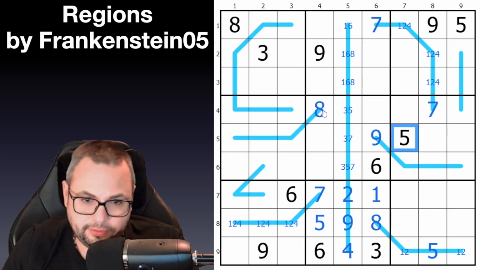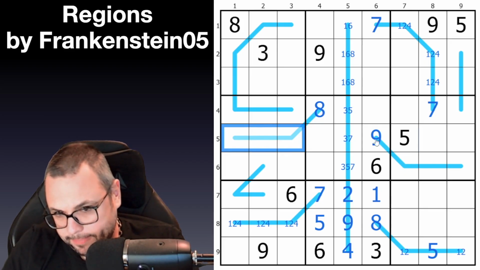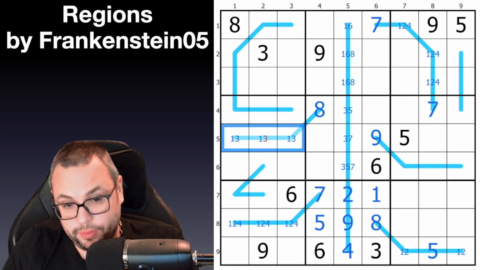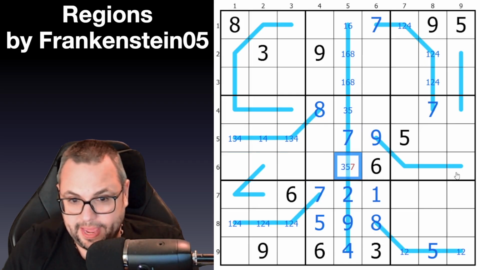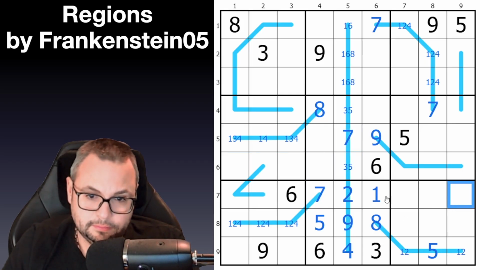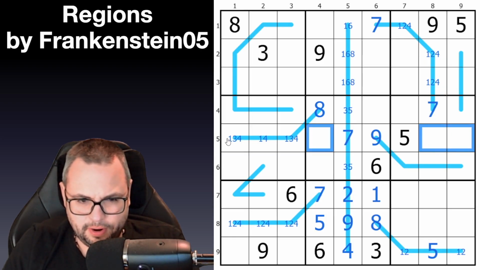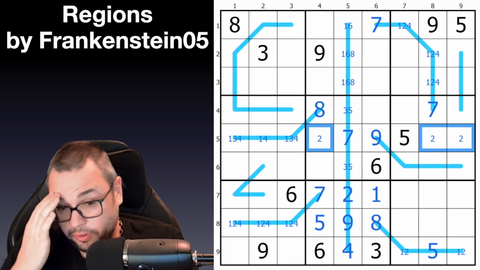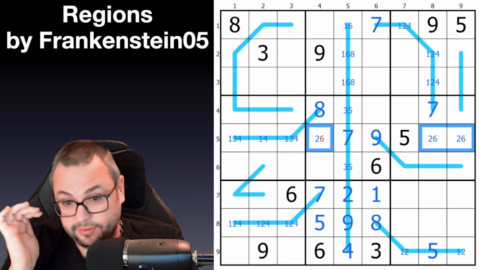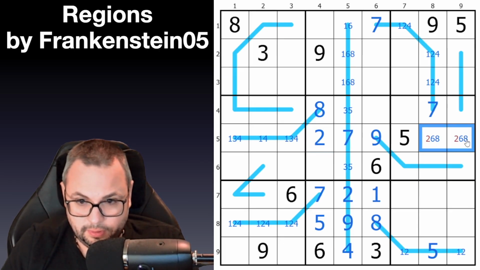This 5 is going to give us guidance on what's happening with this 8 sum. Namely, it's not 1, 2, 5, so it's 1, 3, 4. And that 1, 3, 4 looks across and makes that a 7. Let's see, looking across here, what is this? What's left in this row? We've got a 2... 3, 4, 5, a 6, and an 8. And of these, this one is only the 2.